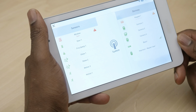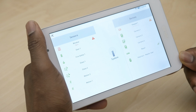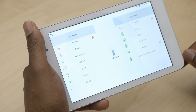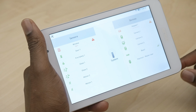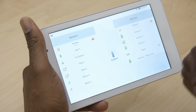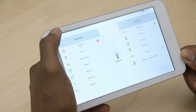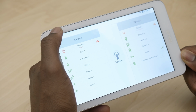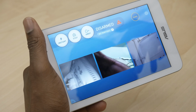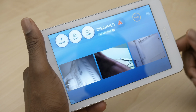So my keypad has a low battery. I know that all my cameras are green, which means that they're functioning, along with my keychain. The red on the upper left-hand corner denotes that my window is open. And then I know that the rest of the pieces, my 2 motion sensors, my 2 glass break frequency sensors, my fire safety sensor, and my door are all functioning properly. So this is basically the breakdown of the Lifeshield Home Security app as it is located on the wireless security tablet.